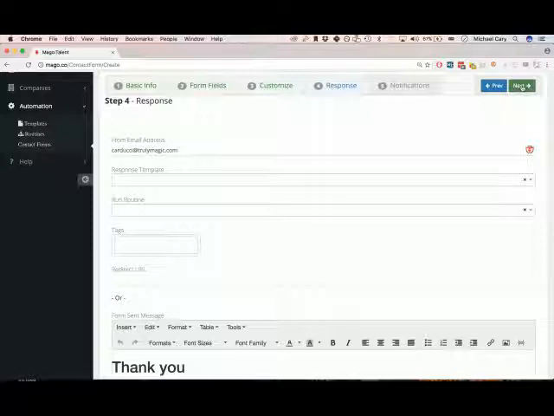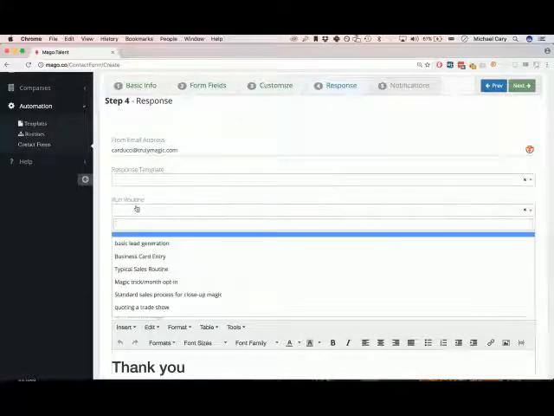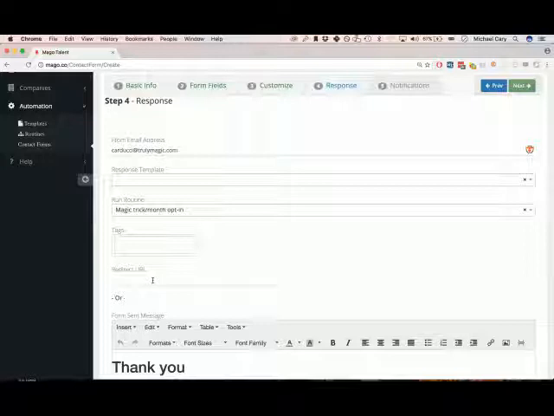When you're creating a contact form, on this response tab, there are a few options. You can use a response template that will just send out an email, or you can have it run an entire routine. I want it to run the routine. This is my option. So my routine is going to send these emails out every single month. So now you can send this out to people who are opting in, or you can make this part of your process without really having to do anything. And then maybe we could tag these. I could call this my magic trick opt-in form.